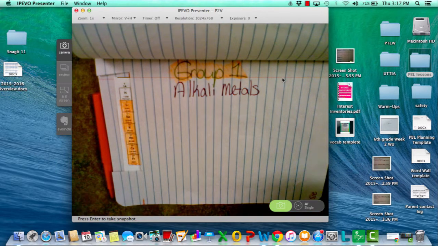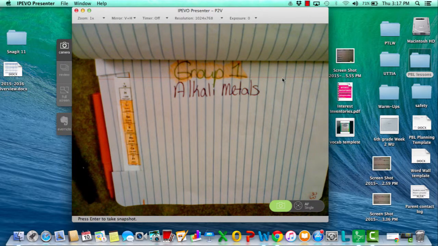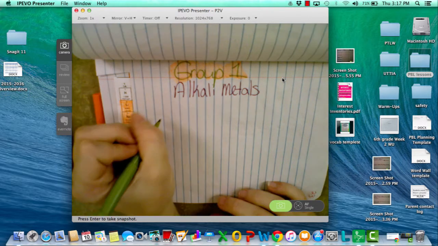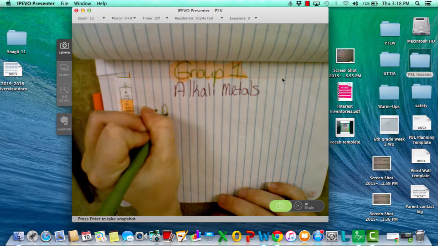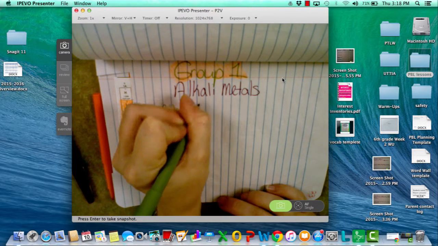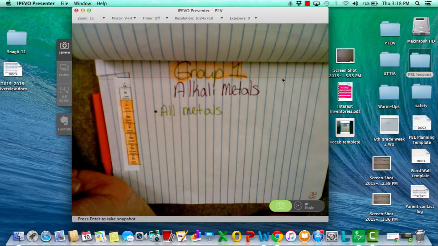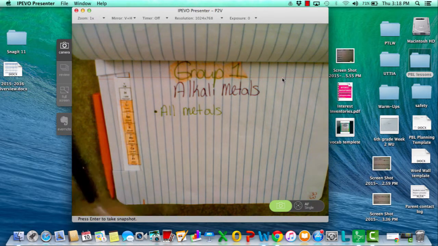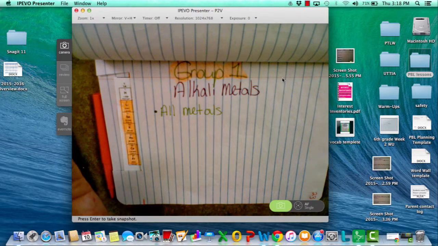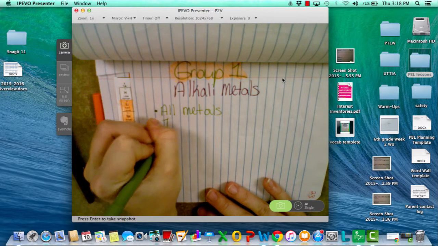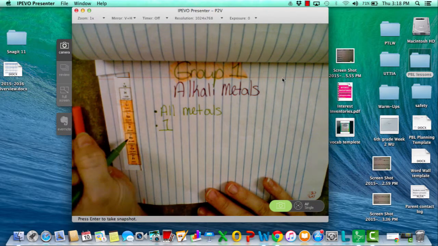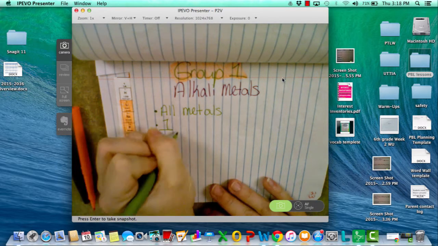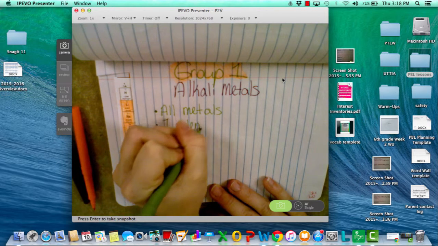And it has some very, very interesting characteristics. And one of the things that they all have in common is obviously they are all metals. Okay? And because they are group 1, we know that that means that they have how many valence electrons? That's right. The answer should be 1. Every single element in this group has 1 valence electron.